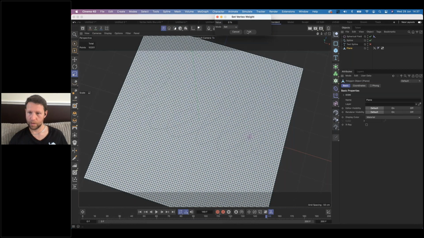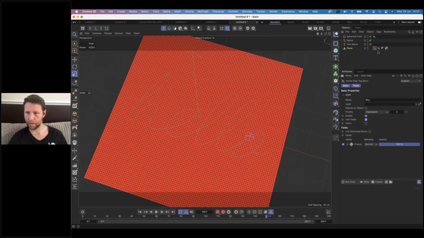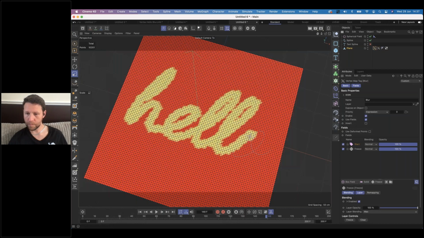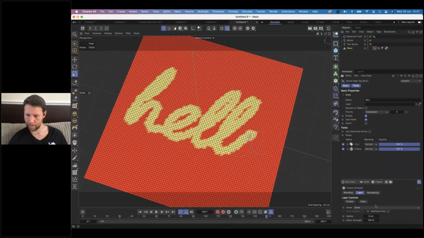There's the second one. This one we call blur, use fields. That goes in there. And then it was down the bottom, layer, average. And did you grow a bit? Did we grow a bit?